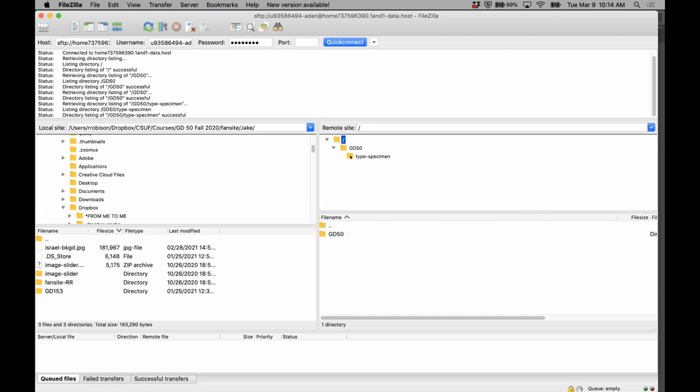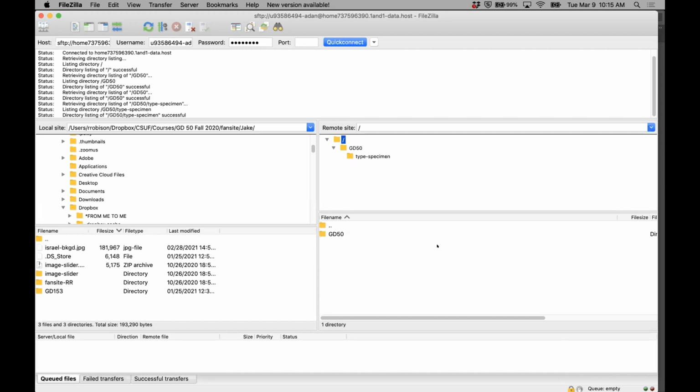Oh, yeah, you need to put the folder inside of GD50 for that URL to work. So the structure should look something like this. If you open up all the folders, it's this tree structure right here. But you said to put the folder under file name, not in remote site.